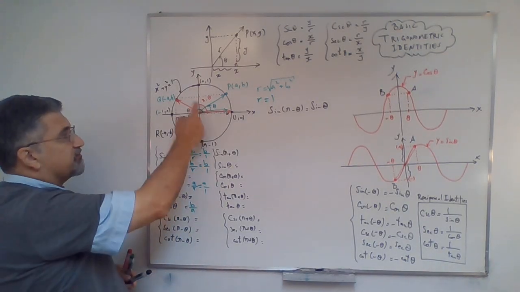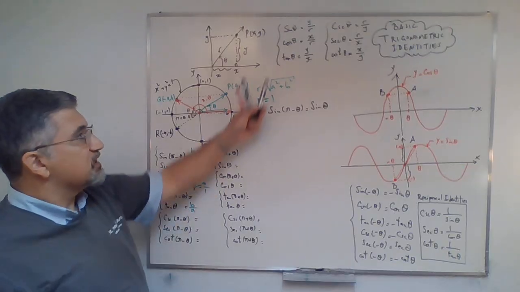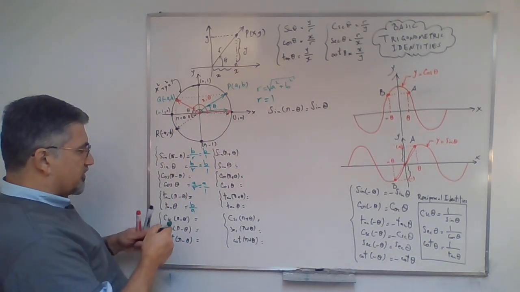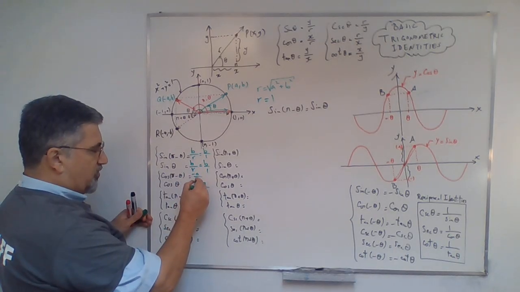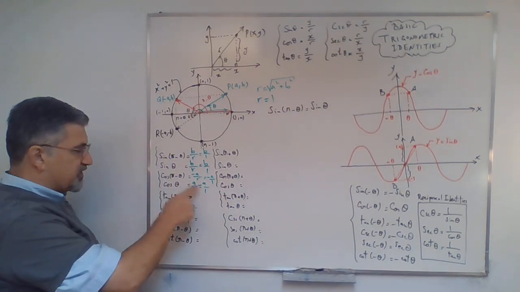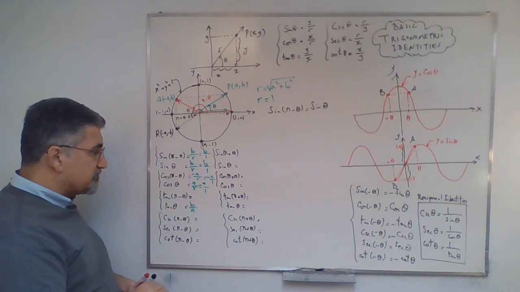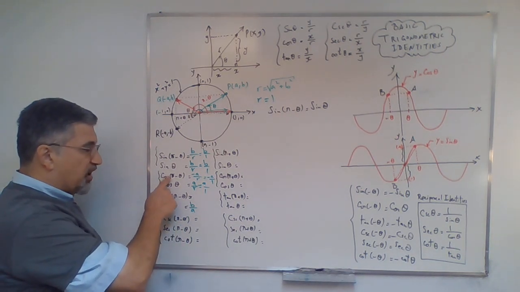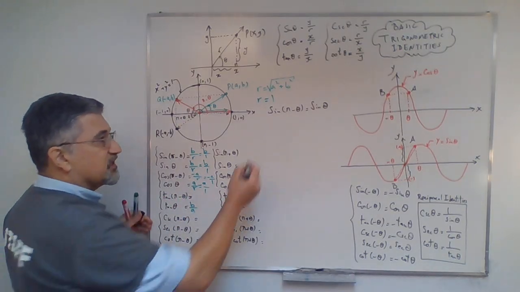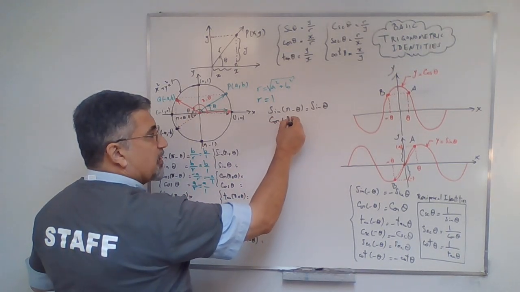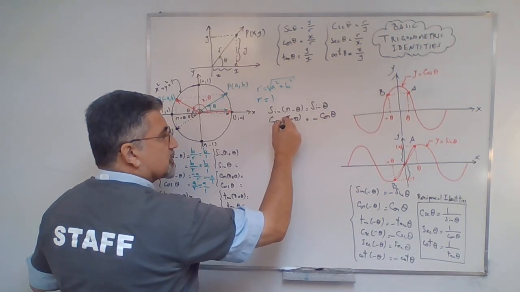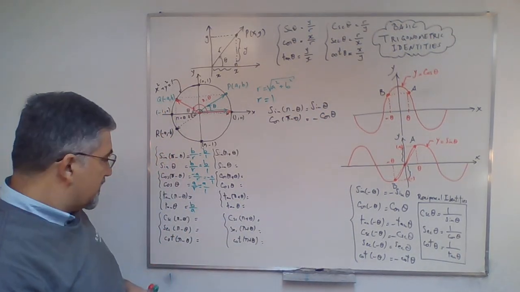In terms of cosine of pi minus theta, because cosine is x over r, here x is negative a. So if you divide negative a by r, you get negative a over 1. But remember, cosine of theta was positive a over 1. So that means that cos of pi minus theta is actually negative cosine of theta. And that's a second conclusion I come up with. I'm going to write negative cos theta equals cosine of pi minus theta.